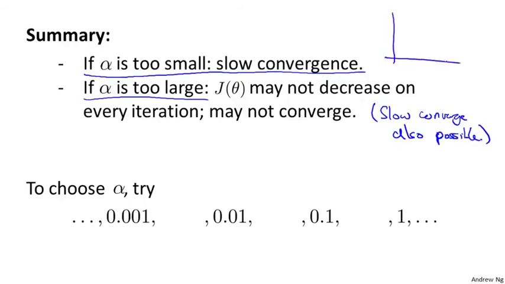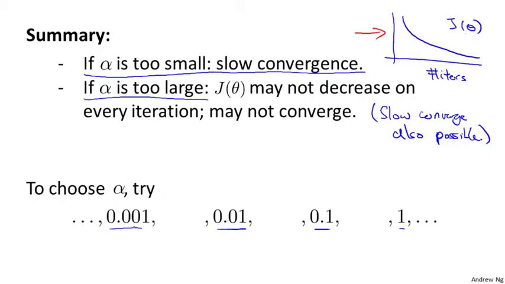And in order to debug all of these things, often plotting J of theta as a function of the number of iterations can help you figure out what's going on. Concretely, what I actually do when I run gradient descent is I try a range of values. So just try running gradient descent with a range of values for alpha, like 0.001, 0.01. So these are a factor of 10 differences. And for these different values of alpha, just plot J of theta as a function of number of iterations. And then pick the value of alpha that seems to be causing J of theta to decrease rapidly.